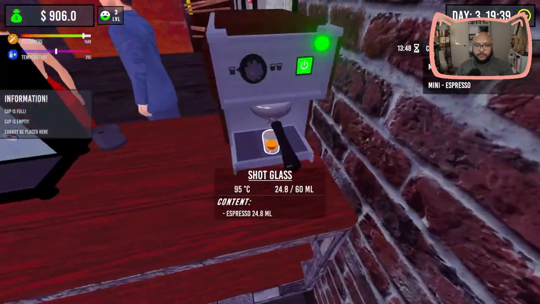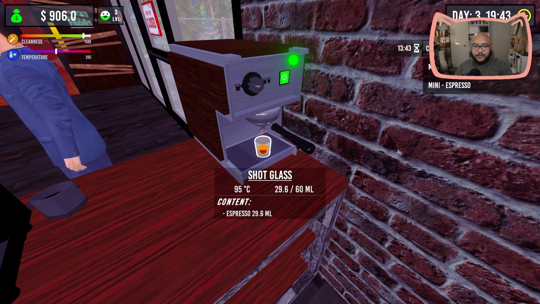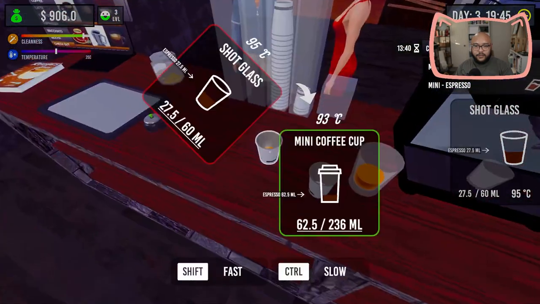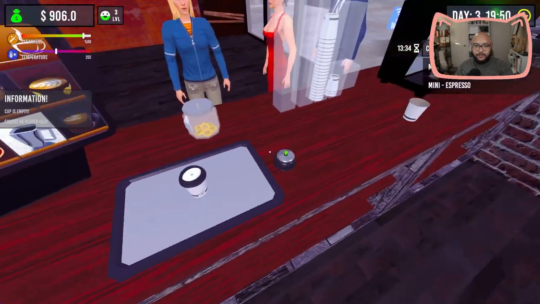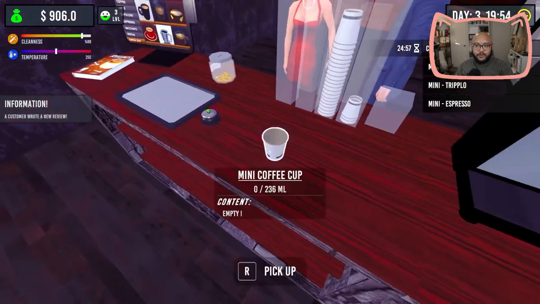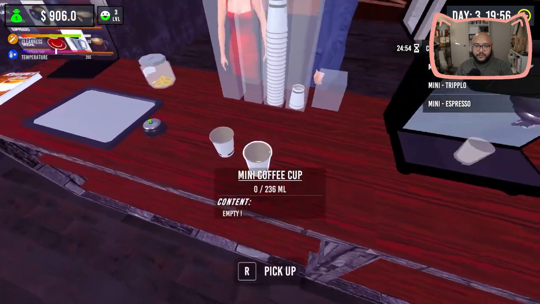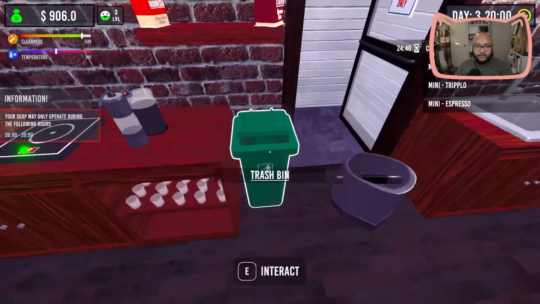Oh wait, there's a temperature. And so it does look like you need to have some good. There's like a little temperature right there, 93. Oh, so I bet your reviews will get worse if. Oh, triple order. Espresso, triple O, espresso. I know I have to unload.